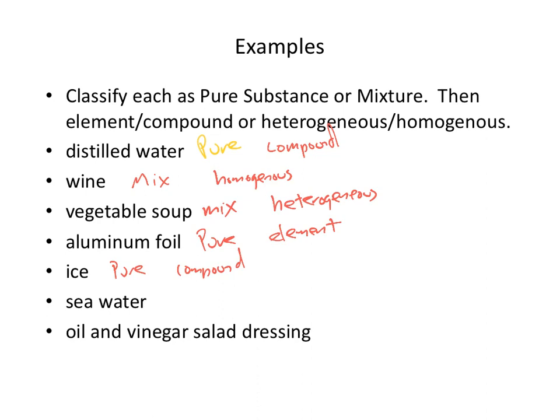So, I think this would be an unfair question to ask on a quiz or something like that. But I wanted to include it to show that not all of these examples are necessarily cut and dried, and there's a lot of gray area that exists here. And so, as long as you can back up your answer and show that you understand it, I think you're in good shape. I'm going to say mixture, and then I would personally argue that in most seawater you can see stuff floating around in there, and so I would argue that it's heterogeneous, but as I explained, you can certainly make a case for it being homogeneous.